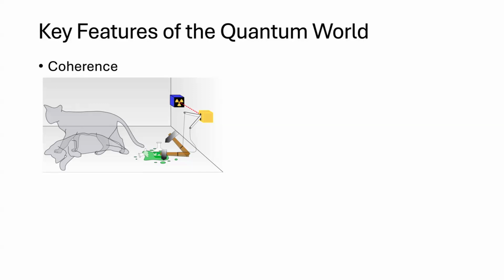It's weird that if you do not open the box, you do not see whether the switch is on or off. Seeing means measurement. So you don't know whether the cat is dead or alive, and quantum mechanics says it's actually going to be in a superposition of alive and dead. This is called coherence, and it's like a bit. It's actually both 0 and 1 with some probability, and it never says whether it's 0 or 1 deterministically until you see it, until you measure it. That's one property, which is very important. You can think of this as a wave property: you have two waves and they superpose together.